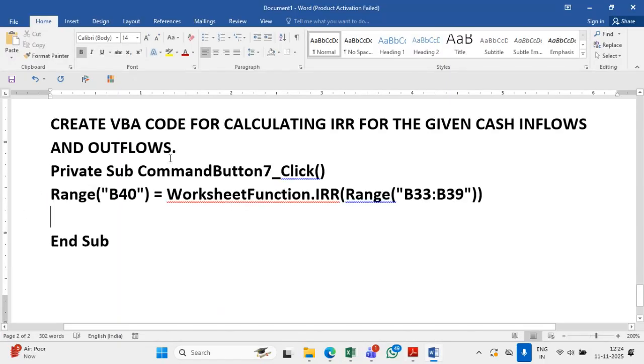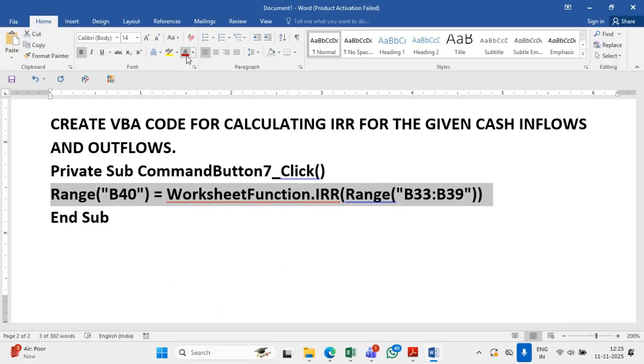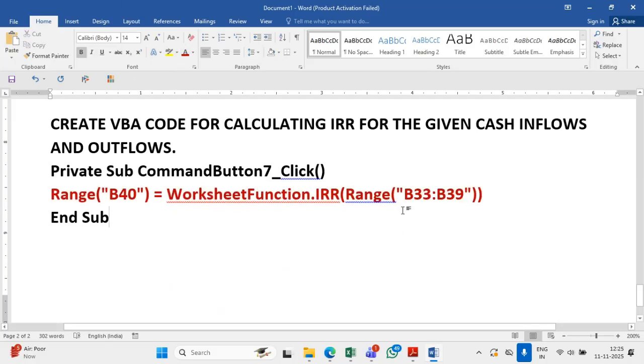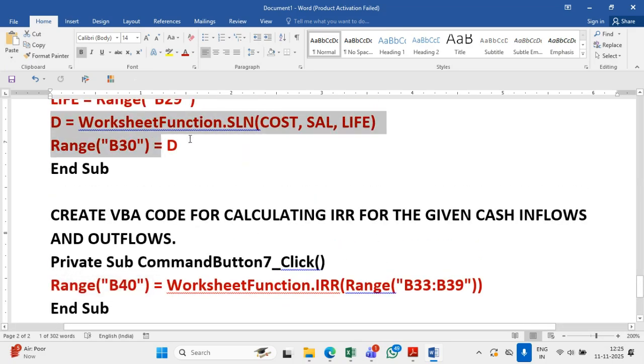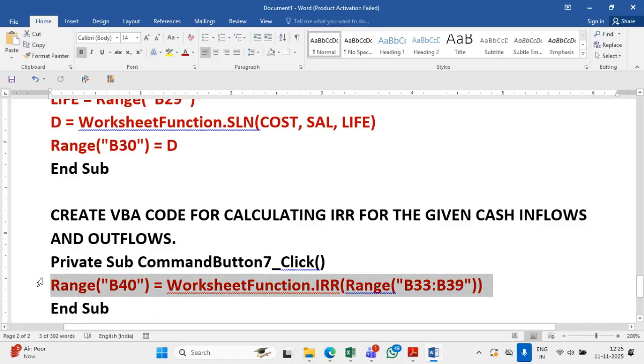In this particular question, I have converted it into a single line. I did not write a variable name here, but wrote the target cell address directly. Now, as you have understood this concept, you can see I was transferring it to D, and then transferring the value of D to the target cell address. Instead of doing it in two steps, I can do it in a single step like this. I'm not taking any variable, but directly calculating and putting the values in that particular cell address.